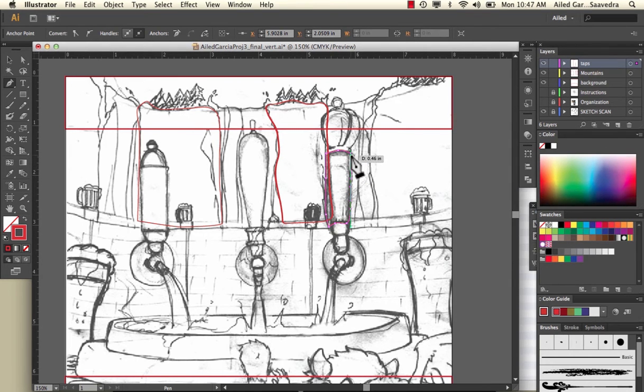You can start locking some of those areas, all right? See the little circle indicator? I'm going to go ahead and click. That lets me know it's closed, okay? I'm going to lock these mountains just so that I don't accidentally move them or click on them and attach points to them that I don't want to, okay? Similarly on these taps here, once I'm done with that tap, I can lock it, so that it doesn't move around, okay?